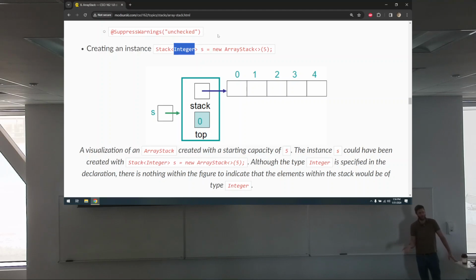The object version of int is Integer. Following the pattern, all classes start with an uppercase letter. S is just the reference variable name, equals new ArrayStack. The thing on the right-hand side is the actual concrete class's name. And it's going to have a starting size of 5, for no real reason other than it just is.